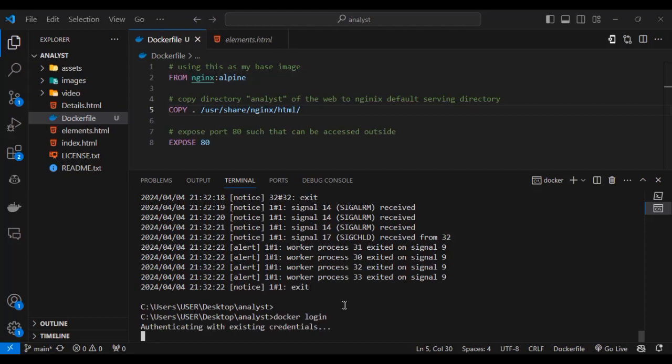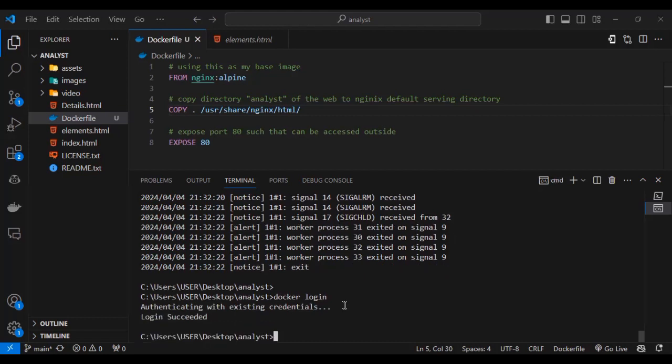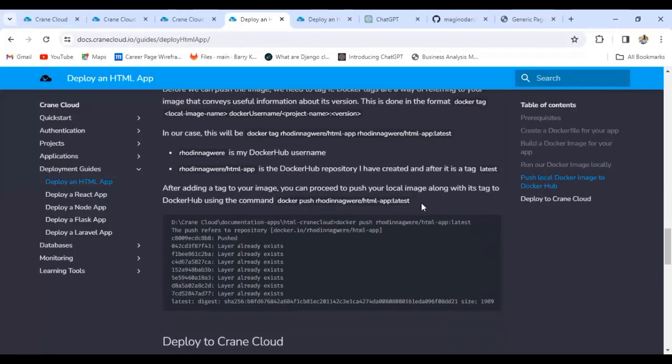As I said earlier on, you should be already signed up, maybe with your GitHub or normal signing up or something. And you should have the desktop application also. You sign up for it so that these two can sync together. So I've been logged in successfully. So after that, we're going to push the image to the Docker Hub.